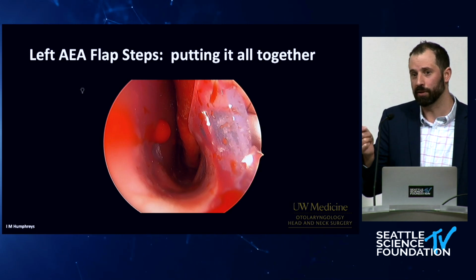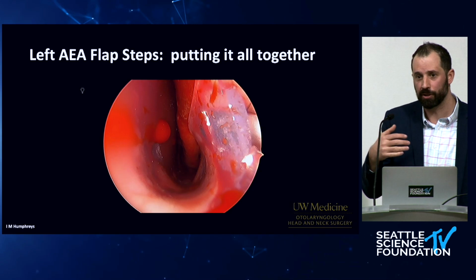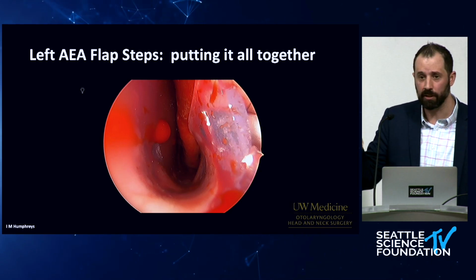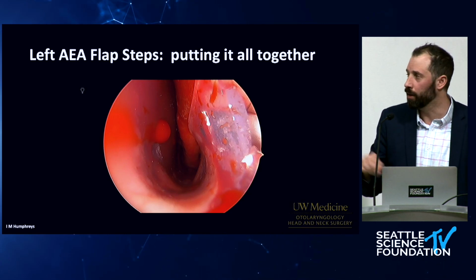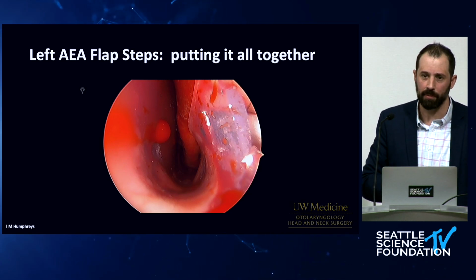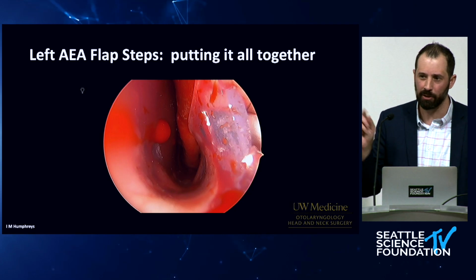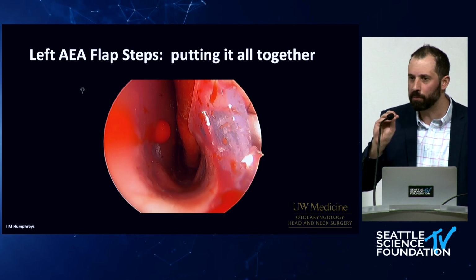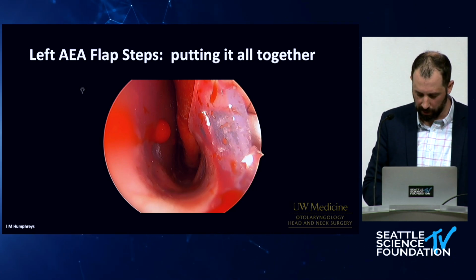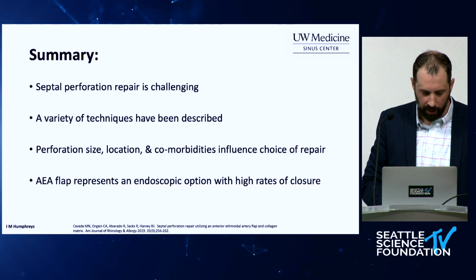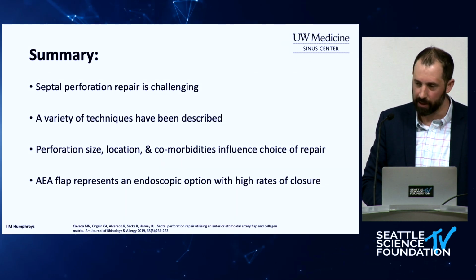If you had concerns for delayed wound healing, immune suppression, or any other factor, you certainly could leave these in longer. I would have a low threshold to do that if you had any concerns. But I think 3 weeks is a fair amount of time to leave the splint in place. And again, the Doyles, I think, are probably a little bit crusting and obstructing, where this, I think, works a little bit better. So I think septal perforation repair, it's hard.